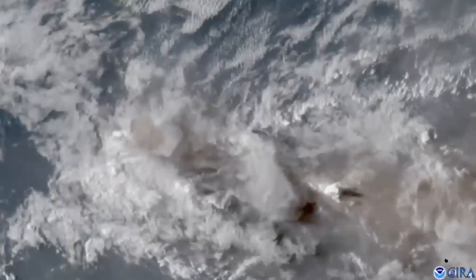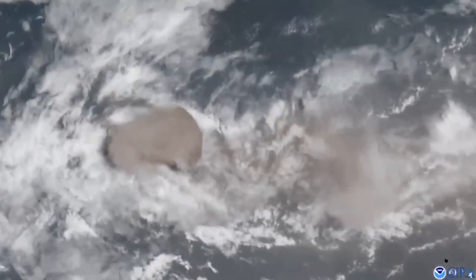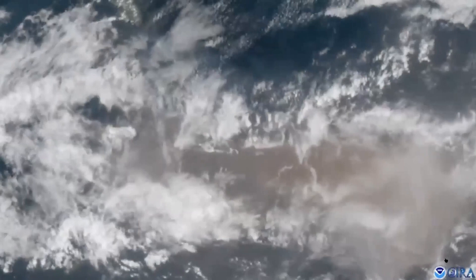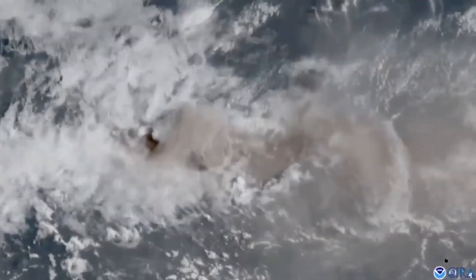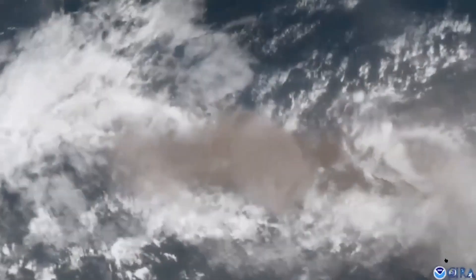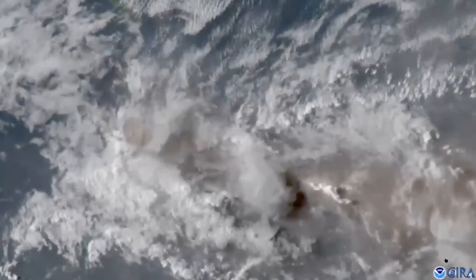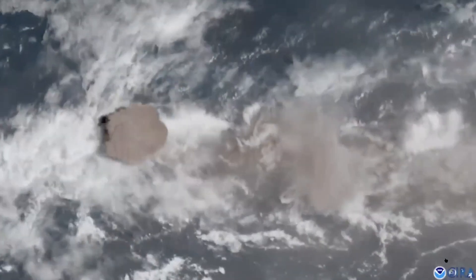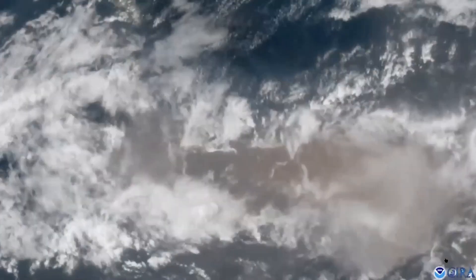One thing to point out is that this plume of ash is injected way up into the atmosphere. You can see the shadow of the plume against the lower-level clouds right when it starts. Also notable is that things seem to be moving in different directions in this animation, and that's true — transport patterns differ at different heights in the atmosphere. You see low-level clouds moving from east to west, but the ash cloud from the volcano moving west to east. The meteorology is complex, with different transport paths at different altitudes, making it difficult to predict where the plume will go.